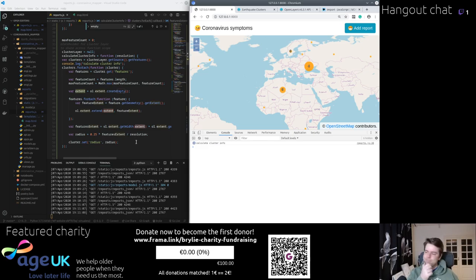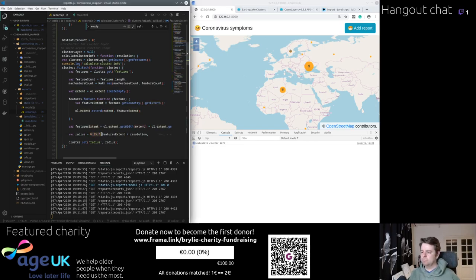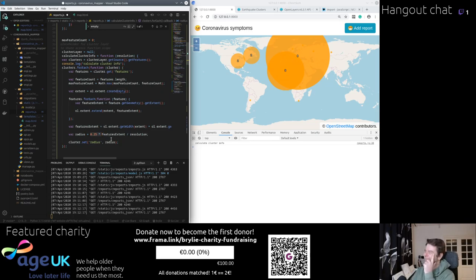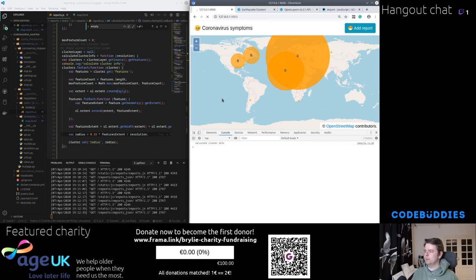Radius. What if I just don't scale it? I just want to see what happens. It's going to be horrible, I bet. Yeah. Here we go. A little less scaling. It's still back to the same difficulty where it's difficult to interpret. It's also encompassing some isolated points. It's almost like we shouldn't be using a circle geometry here.